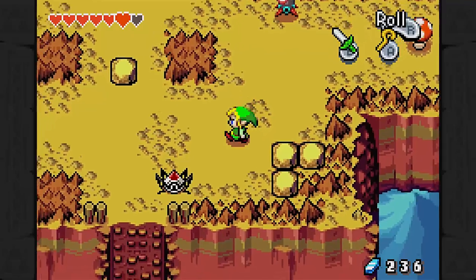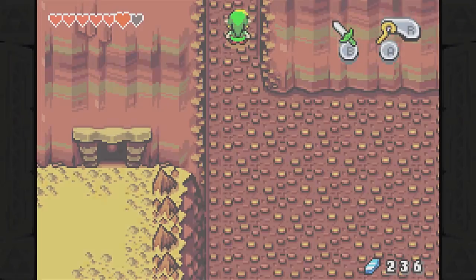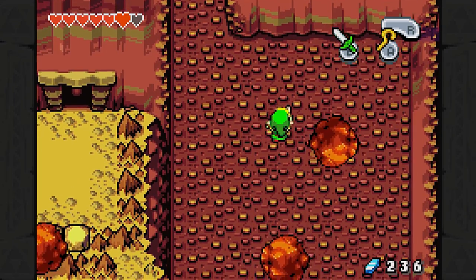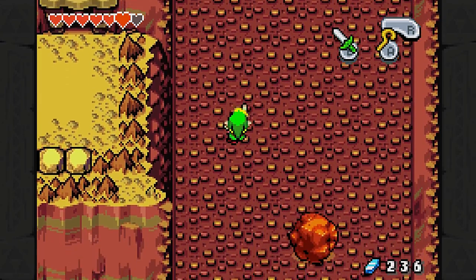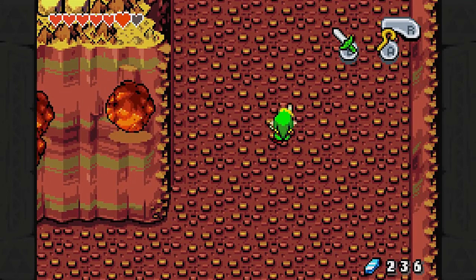How do I get down? Is there a fast way to get down? No, I suppose not. So, with that being said, we are done with Crenel Mountain for now, and I suppose this is a good time to cut, and I will see you guys at the bottom of the mountain.